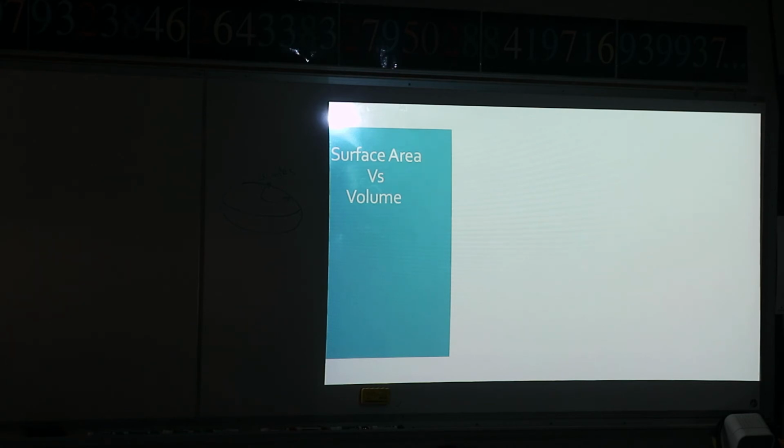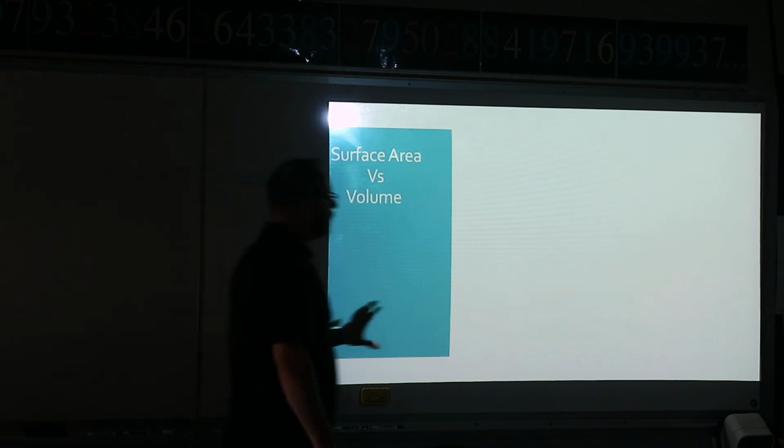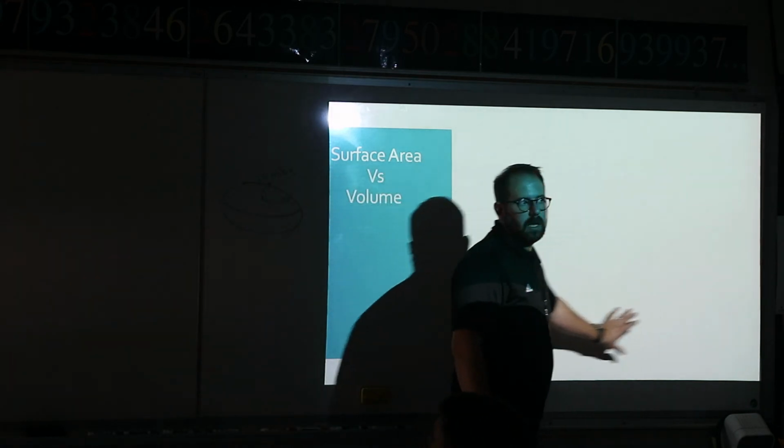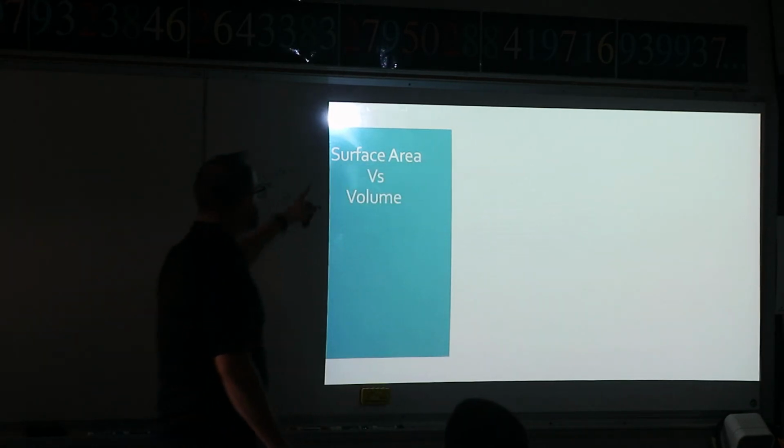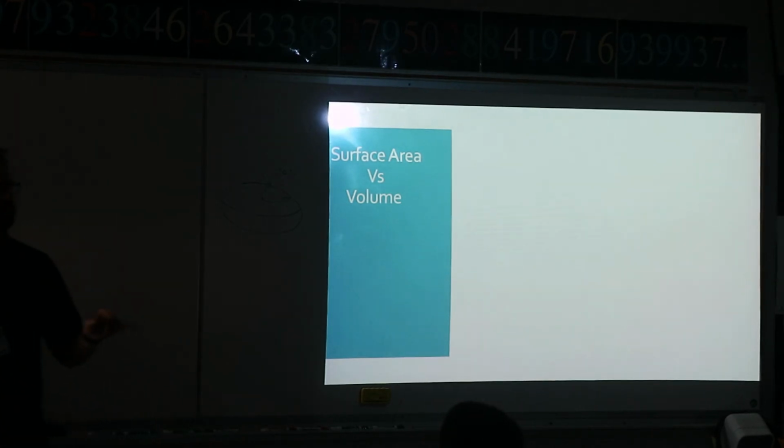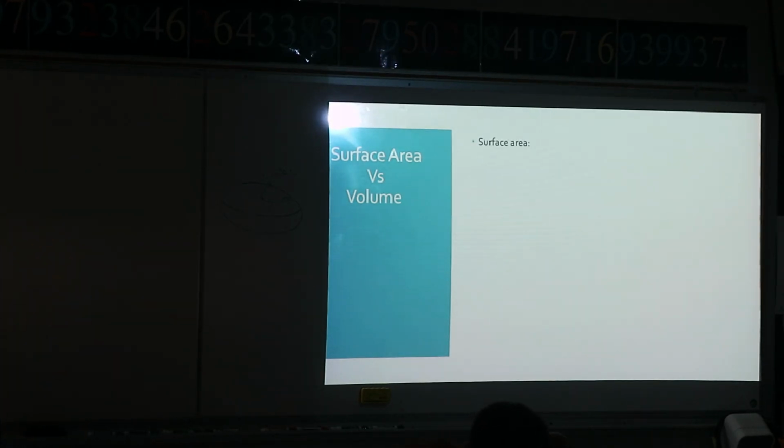We're going to go into the shapes and talk about the formulas. On the bottom of the slide, I'm going to have all the formulas here. I'll super zoom in on it, and these are the ones I want you to write down. But let's go through the definitions of these two words. Surface area. Surface area of a 3-dimensional object is a 2-dimensional measurement.